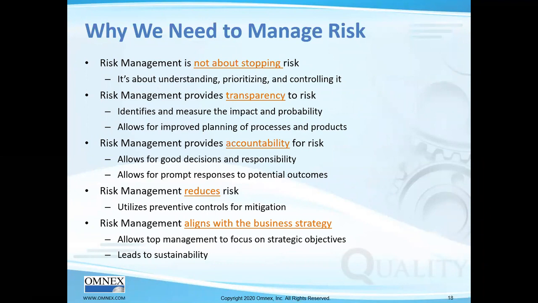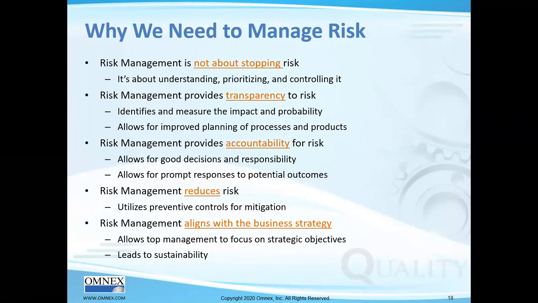So why do we need to manage our risks? Risk management is not about stopping the risk. What you're trying to do is understand it, prioritize it, and control it. Okay? Just by definition, there will always be risks, okay? Because there's always the unknown. Risk management provides the transparency to the risk. It identifies and measures that impact, how often it's going to happen, how bad is it going to be. And once you know that, it allows for you to plan your processes and products and your controls around those risks.